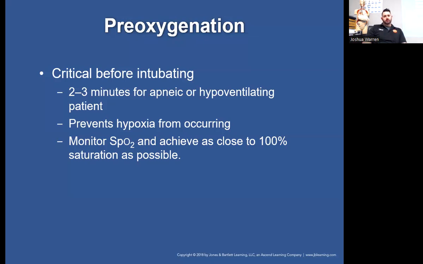Okay, I like that. Give me some more. Because even while the patient's not ventilating, the stagnant O2 that's in the lungs will diffuse. So you want as much in there as possible before you stop ventilating. Very good. Diffuse for as long as possible. So we're saying the stagnant O2 that's left in that reservoir that you create will still diffuse into the bloodstream, and they will have at least some passive oxygenation occurring. So oxygenating and pre-oxygenating is vitally important, because you can get the O2 set pretty close to 100%, and for at least a 2 to 3 minute period. And it's going to be a lot harder to maintain that sat while you're trying to intubate.